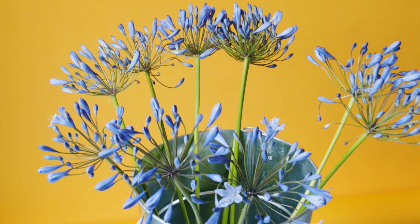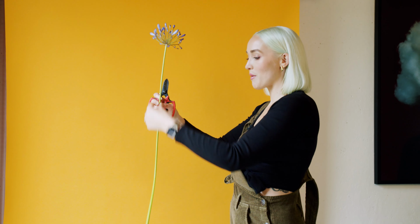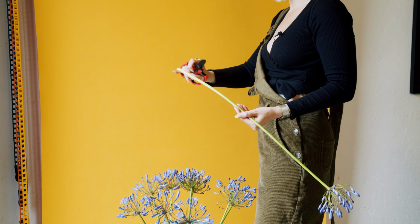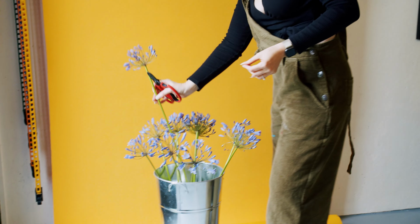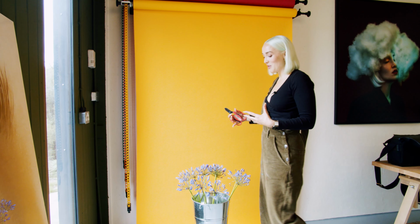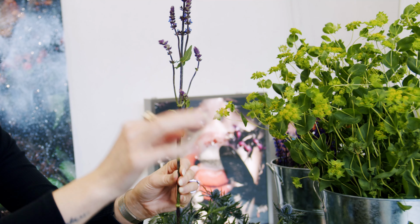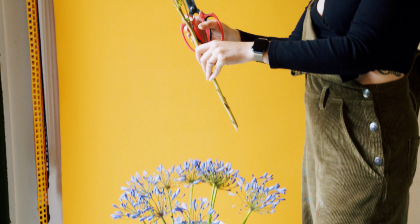So normally I'll spend time conditioning all of the different flowers. You would strip the leaves off, cut the stems at an angle, which gives you a larger surface area for water and nutrients to be absorbed, and just make sure everything's in good condition. So it's just to prepare the flowers, prepare the plants, especially if I'm going to be sculpting a massive sculpture with them or bringing different elements into a photo shoot. They all need to be prepared.